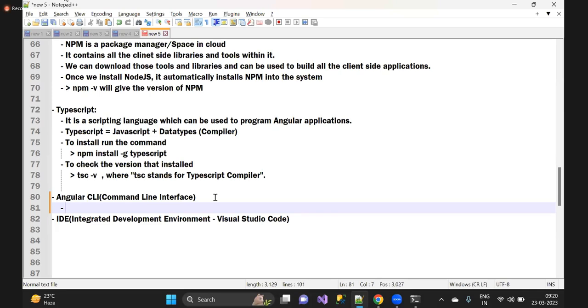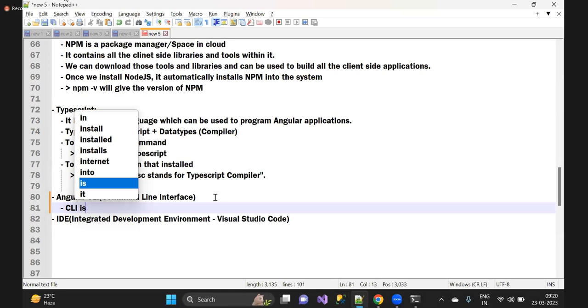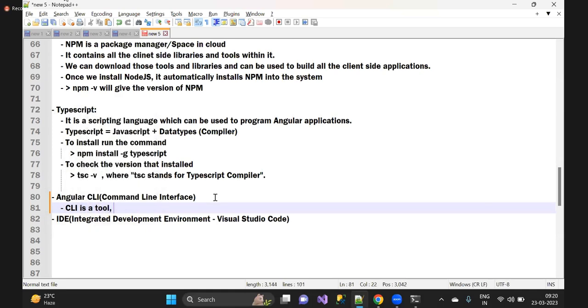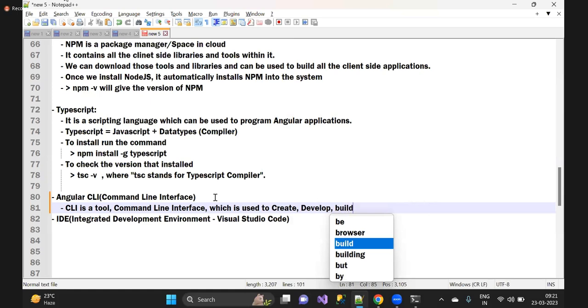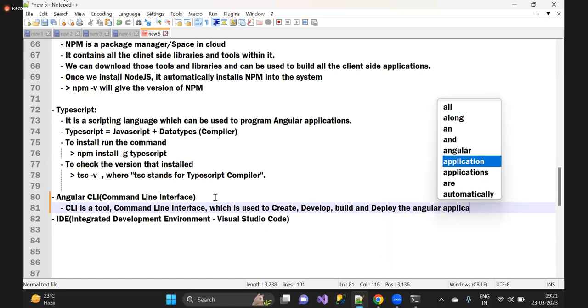What is Angular CLI? CLI is a tool, I can say. It's a command line interface which is used to create, develop, build, and deploy Angular applications.